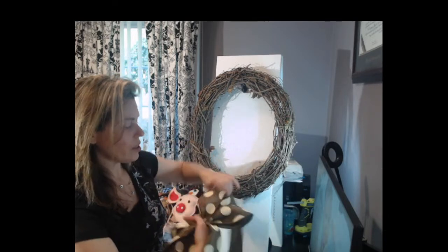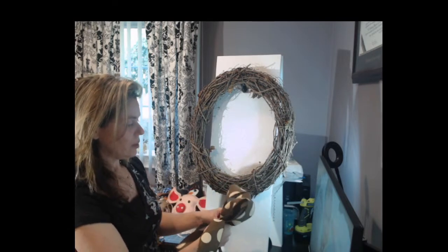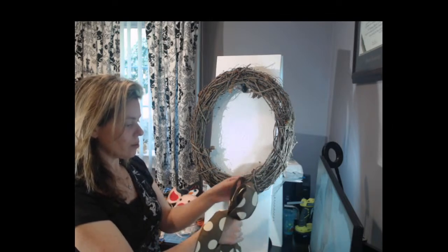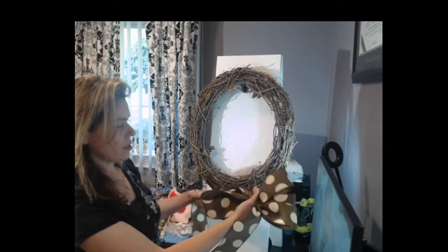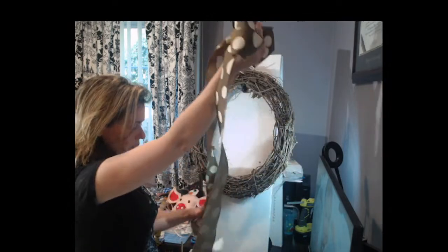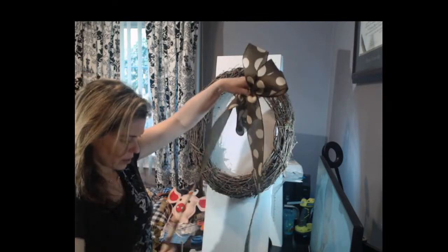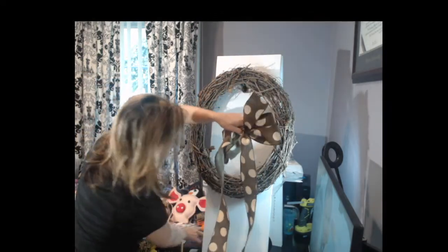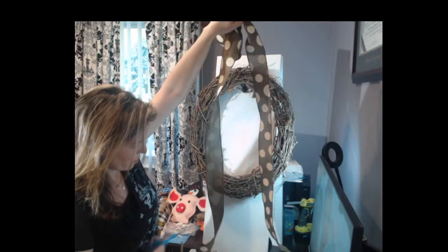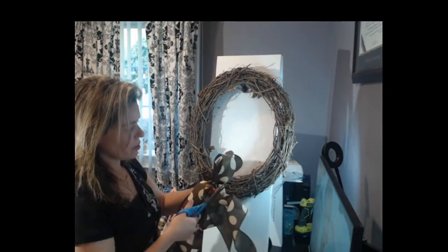Remember, you're not twisting when you're doing it in your hand, whereas if we were using our Easy Bow Maker, we'd be twisting every time we went into those dowels. Okay, so I like that, and we're going to let this hang, and I'm going to grab that, and we're going to grab our scissors. Let's see if we can cut this close to where we want it. Okay, so we're just going to cut right about here.